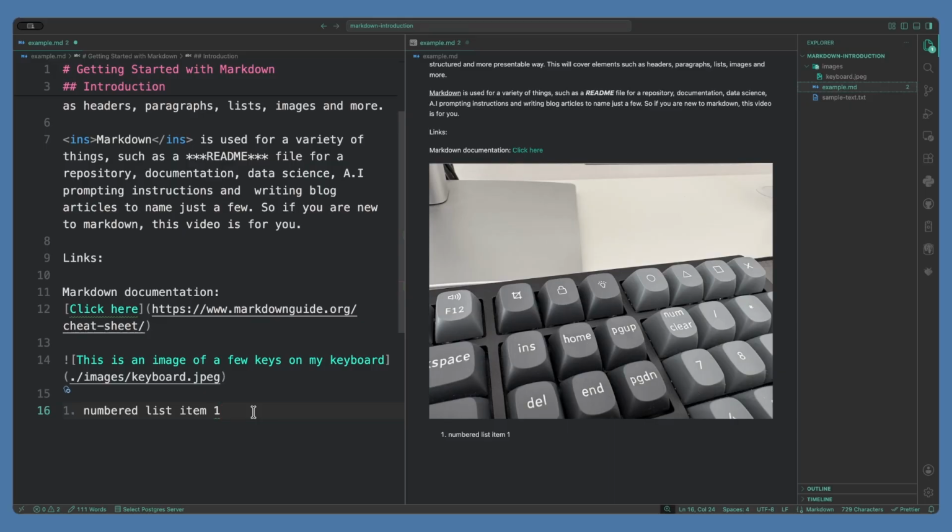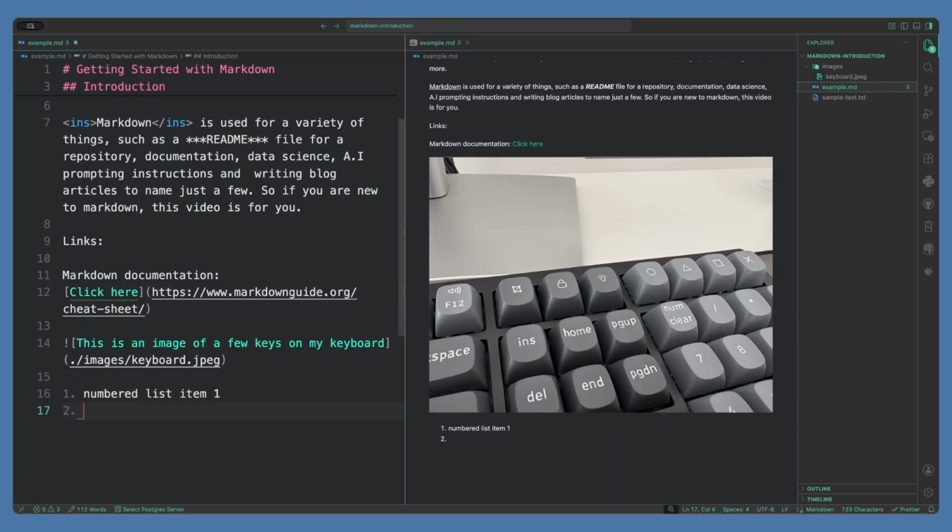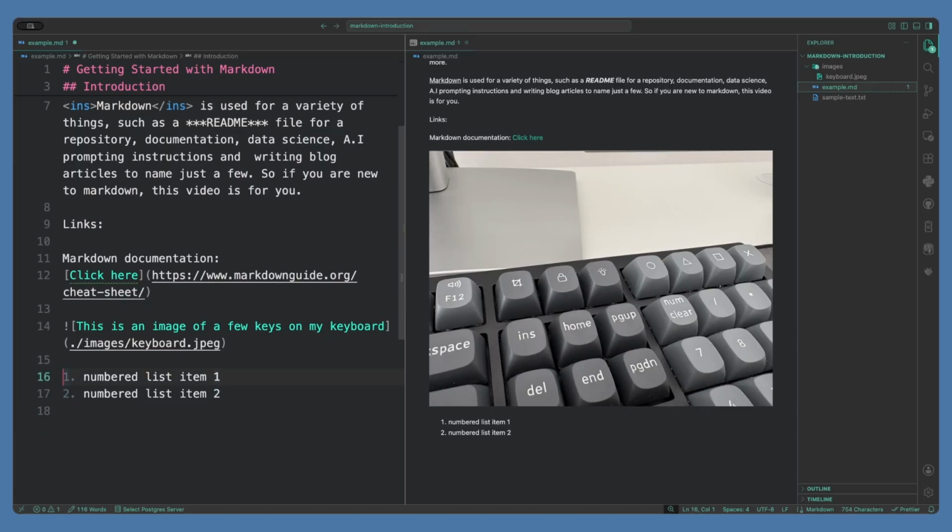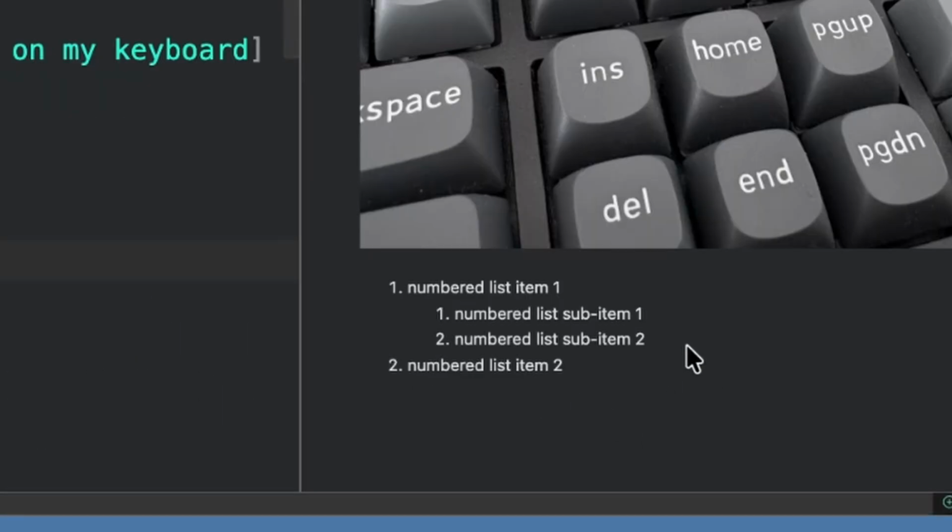Now to create another line, you would typically do the same, except with VS Code it picks up on it, so it's already taken care of that for me. I just paste in another bit of text, change the number, there we go. I'll just finish that list off, there we go. Now if you want to create a numbered sublist, you can do so by just going here, and then as it says 2 there, if I just press tab, it'll then create a new list underneath it. I'll paste in a bit of text. To do that yourself, you just basically create a new line, tab in, put the number, and then whatever you want in afterwards. And the same goes again if you want to create another line. You see we've got another sublist item there.